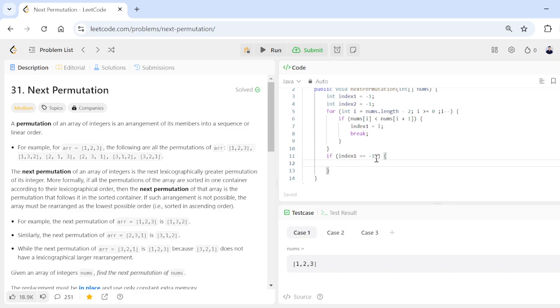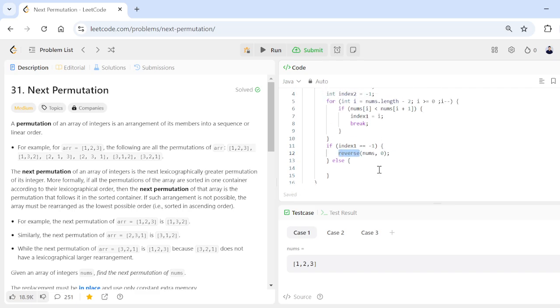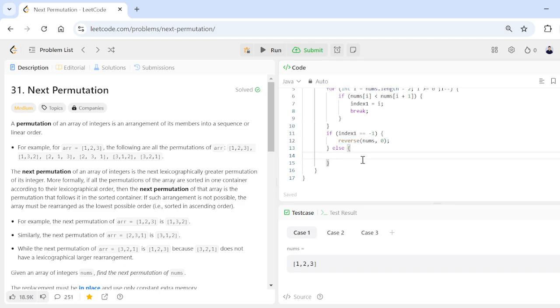So if index1 is -1, then we will just reverse the array. For reversing, we have to pass the array first, and also pass the index number from where we want to reverse it. We will pass the 0 index here. In the else case, we will write the reverse logic later. So we are just reversing it as we have discussed earlier.